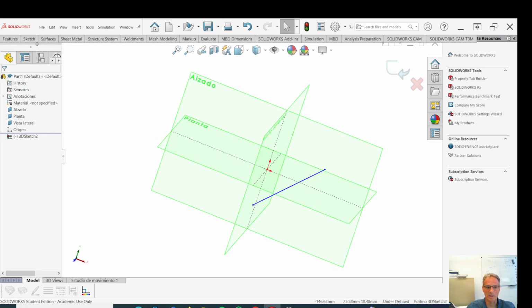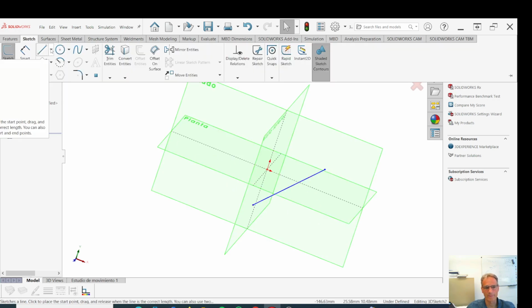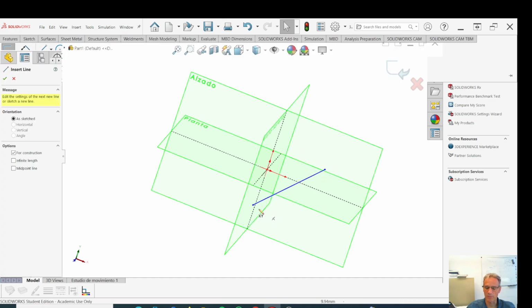I could do many things. I could always go to the traditional form. For example, if I have a line and I want the line to have the same distance to two planes, and this line is made by two points, the initial and the final point, and if both points are at the same distance from both planes, that means that every point on the line has the same distance.